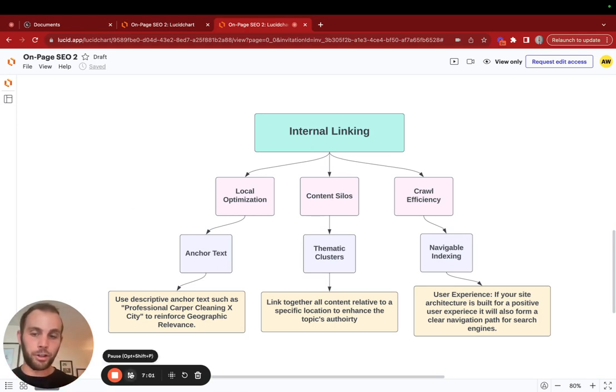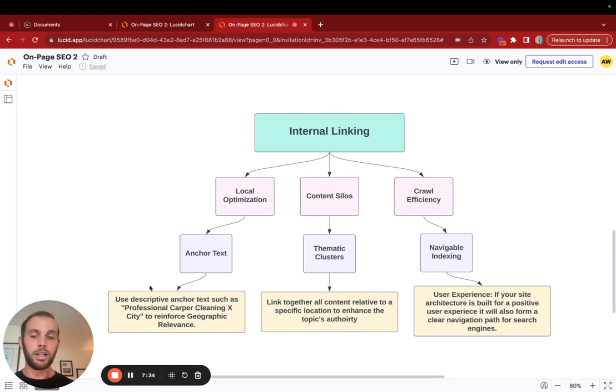As I just went through that for local optimization, I really hit on the information within content silos. So, you're just building clusters in this web. If you're looking at a diagram, there's just going to be lines connecting everything everywhere. And this is going to help with the third point, crawl efficiency and navigable indexing, because everything we need to do is get these pages indexed. If these pages aren't indexed, you're not going to be able to rank in these locations for these keywords. Obviously, there are other things that you're doing on the outside, whether it's press releases, different backlinks, or citations that may be linked to these location specific pages.